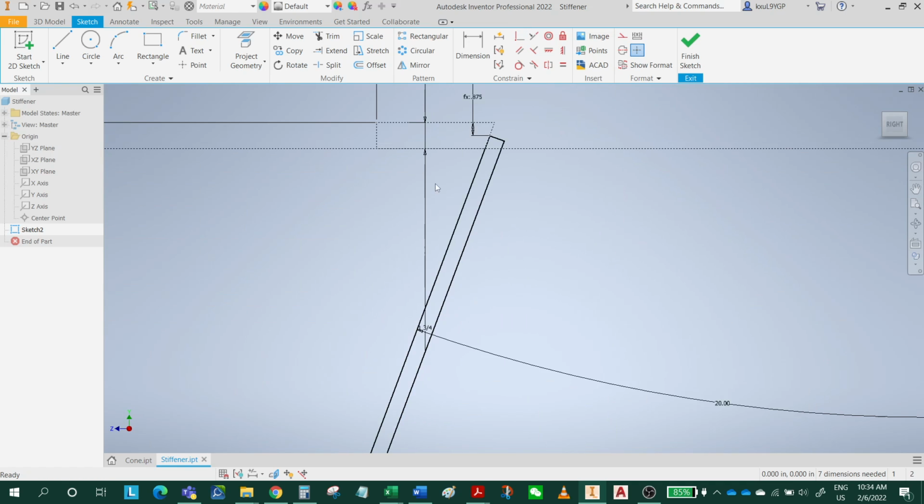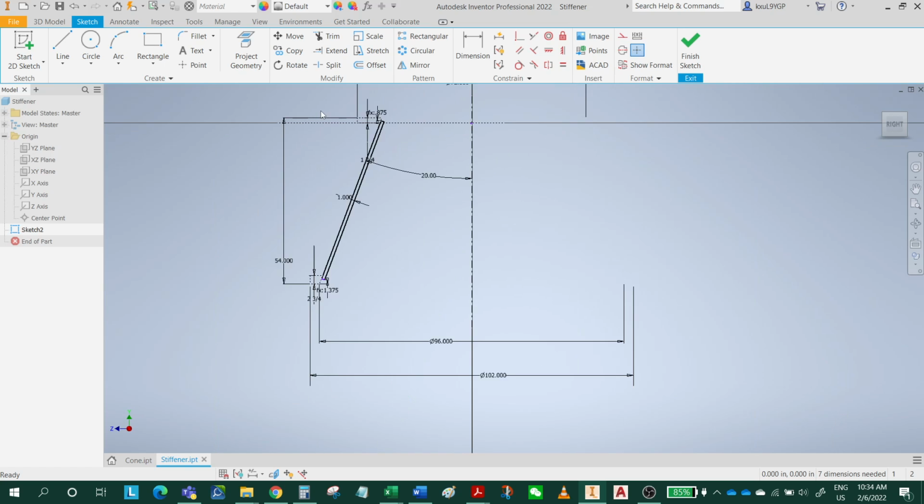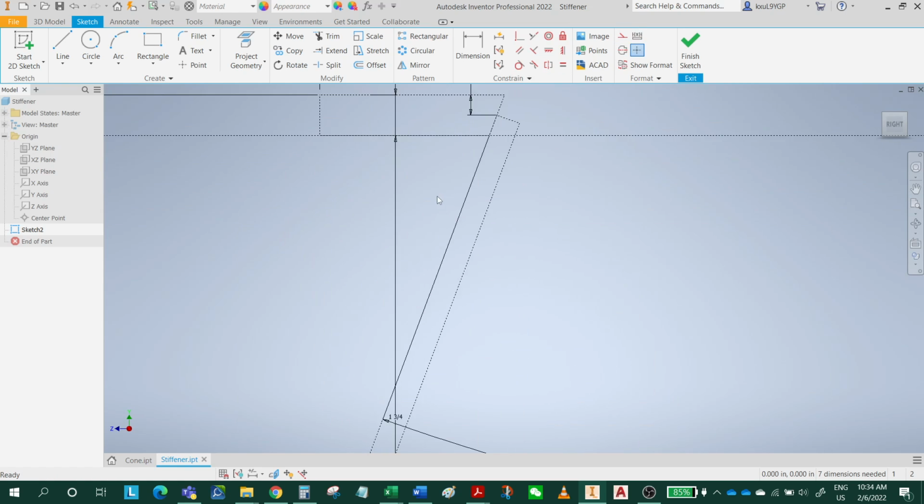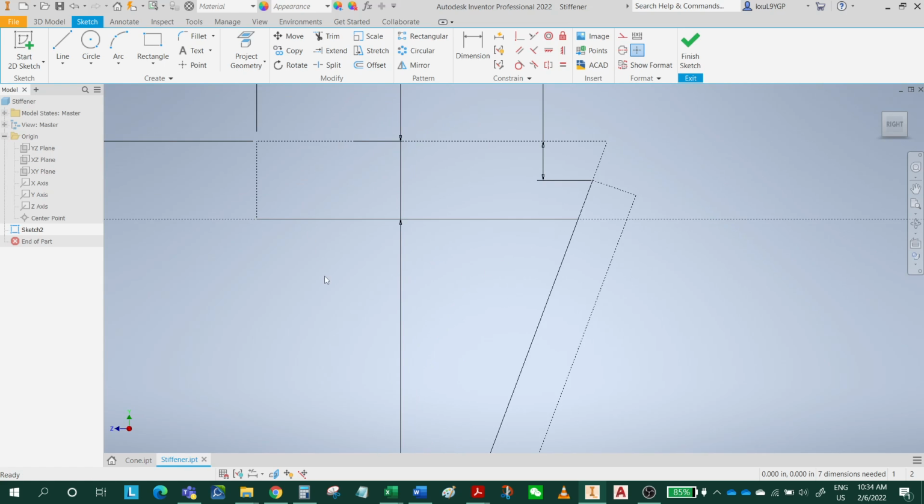But I don't need this portion. All right, I don't need this portion. And actually, I need everything to be construction line here. But I need to sketch here, right? Because I need this length, right? So first, I'm going to change this line to a normal line. All right. Then I'm going to start sketch again.